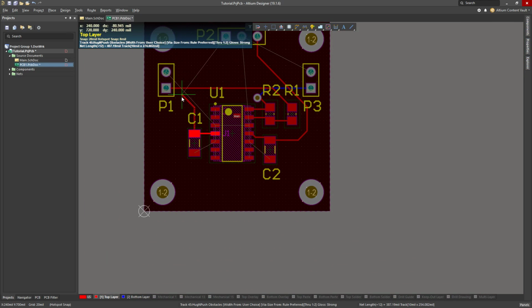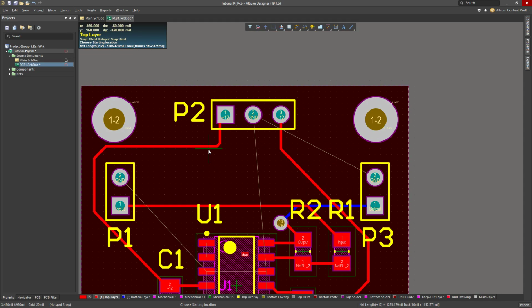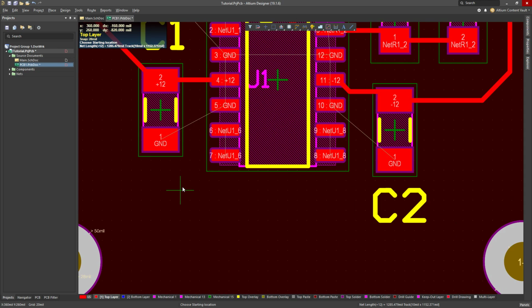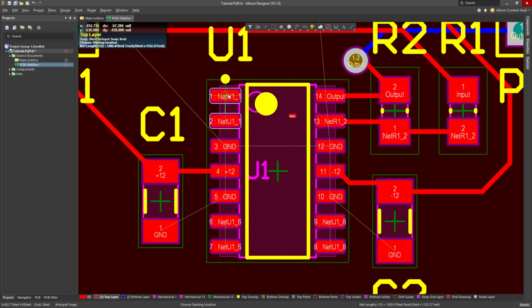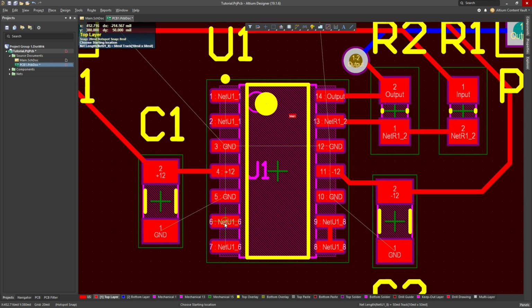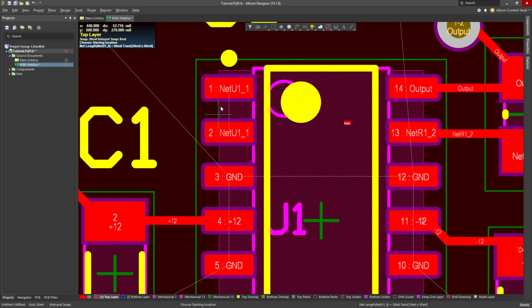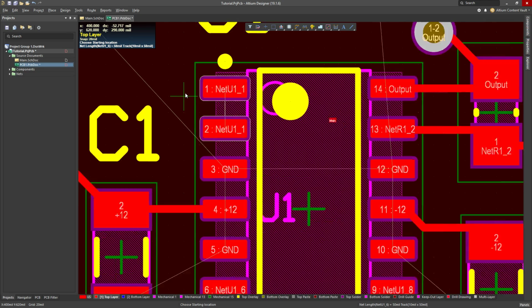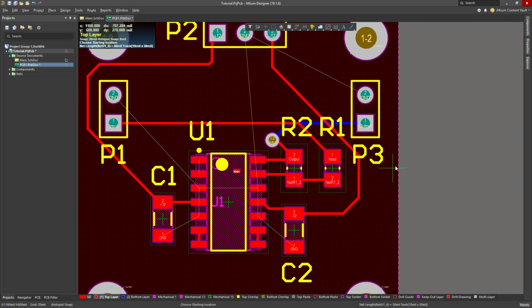But for now, let me just finish off these other tracks which I need to run. So my plus 12 net can come up to there. Let's have a look at what else. So I've got these little ones here which need to be connected. So I'll connect those up, but I'll leave one off. I'm not going to connect these. I'm going to show you how you could actually catch that kind of design mistake if you forget to connect up some of your connections.